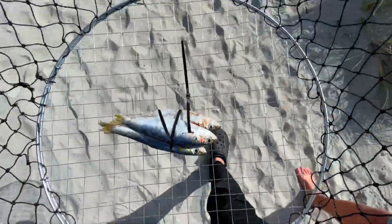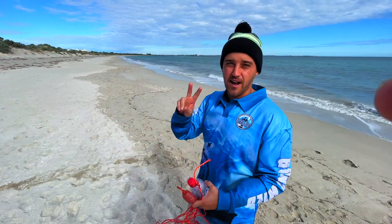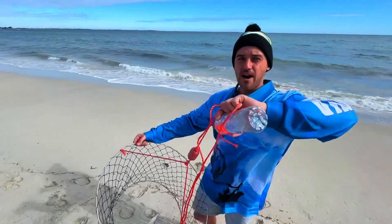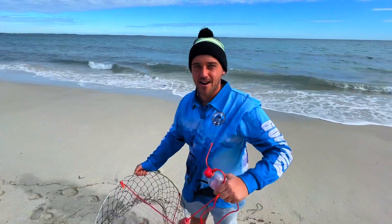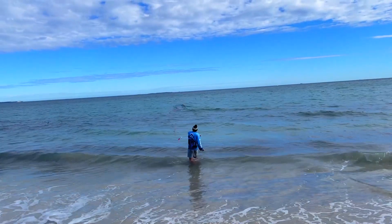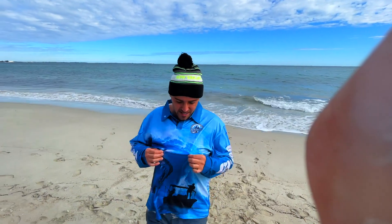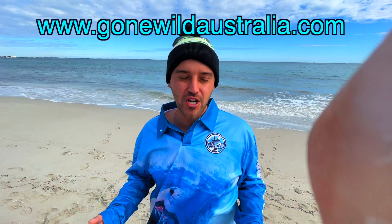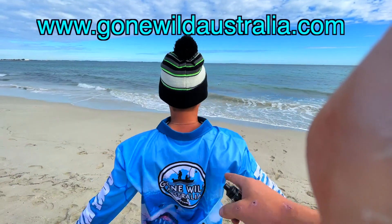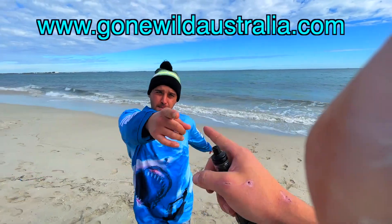We're going to stagger these along the beach — we only have two nets, so we'll try one here and one down there. The only way to do it is to get wet — deeper the better! The best thing about these adventure shirts is they're made for adventure, so you can get them wet and they'll dry up real quick. Unfortunately we had no luck with the blue crabs, but a local said there's mussels in the area so let's go try for mussels.